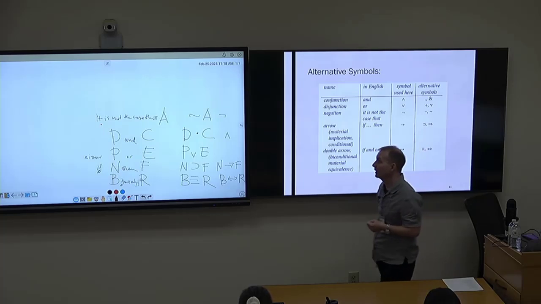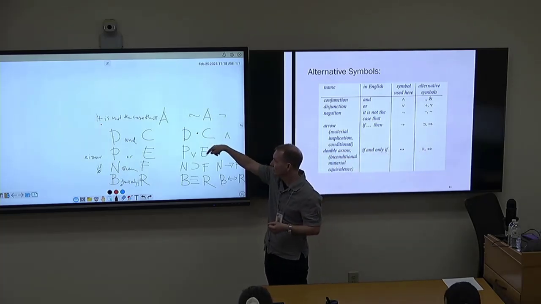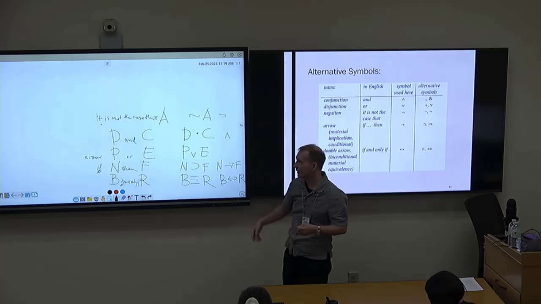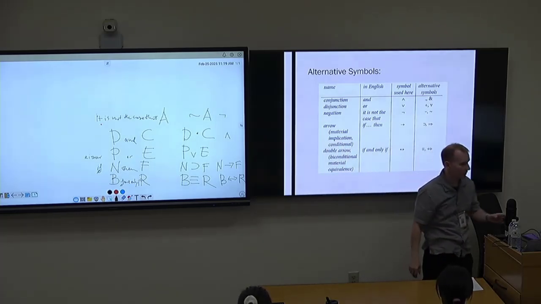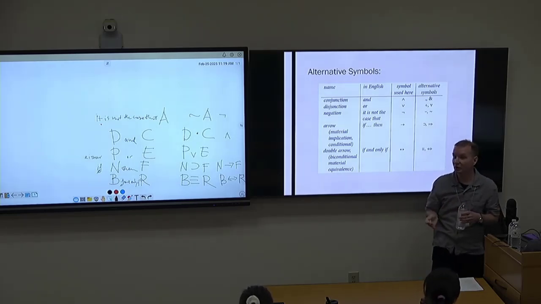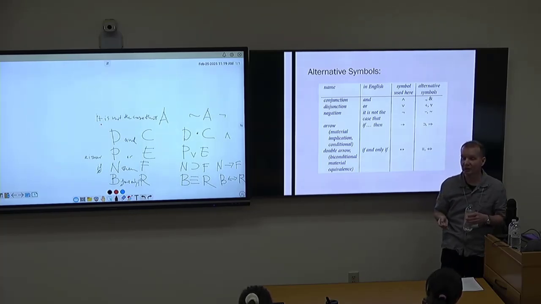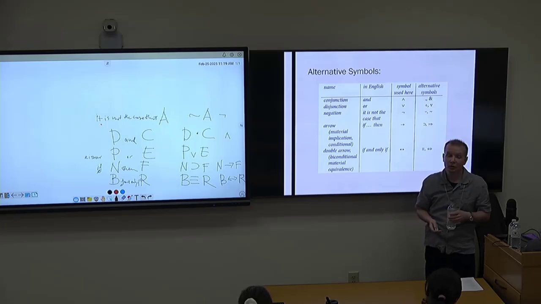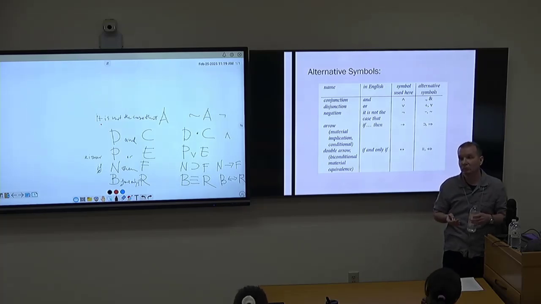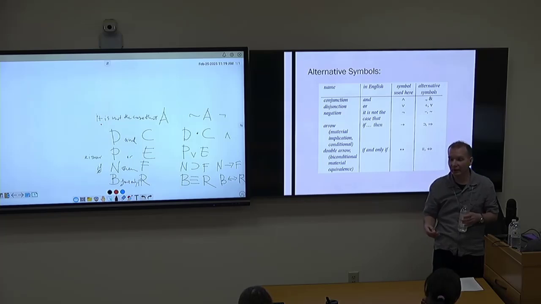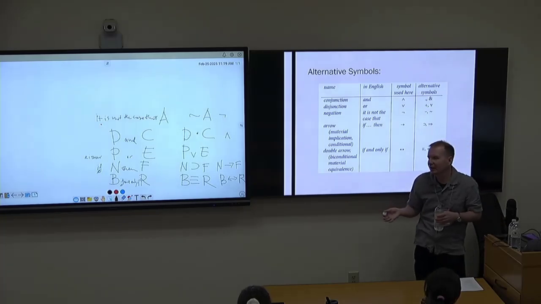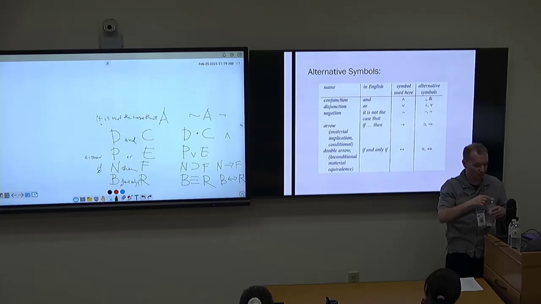We're working with Hurley-Watson now, so we will be using this one: tilde, dot, wedge, horseshoe, triple bar. Although, like I said, on slides I even use an arrow. An arrow is a little bit better, I think, than the horseshoe. But they all mean the same thing. They are just different ways to express these relations. And the relations are the important part, not how you express them. It's like when you write in English, you can use different ways to write letters. Other people can use a slightly different way than you. The way they teach you in school is probably one way, but later when you write yourself, you can develop slightly different habits in terms of the letters you're using. Same thing here. It doesn't really matter that much. Just be aware of this.